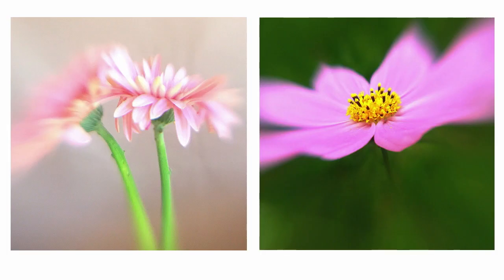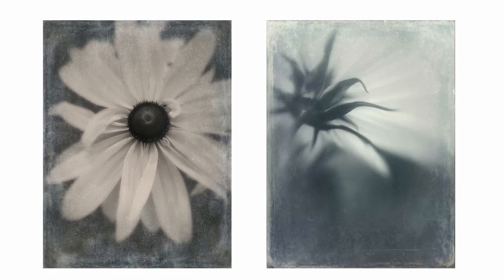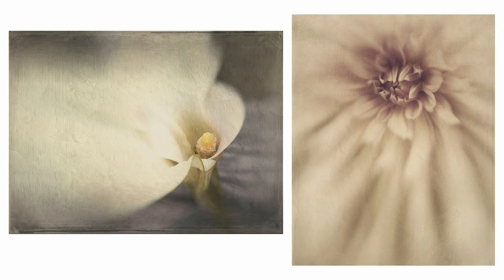Here are a couple more shots. You can see that the area of focus is pretty small. I can also get quite close with this as well — these are both in my garden, a cosmos on the right, and one of my dahlias. You can really see the distortion in the Lensbaby. It's not just blur, it's also distortion. One on the left is just inside my house — I put a scarf behind the flowers — and the other is just a cosmos in my garden. These both have had filters added to them, but they were taken with the Lensbaby LM10.